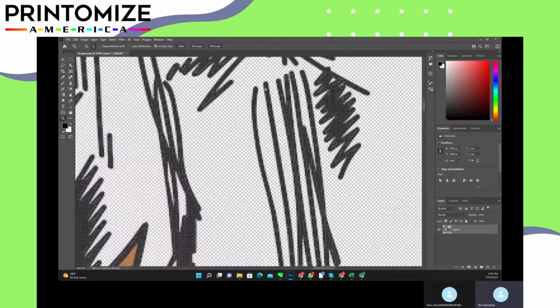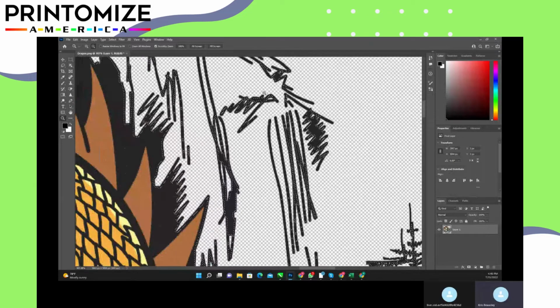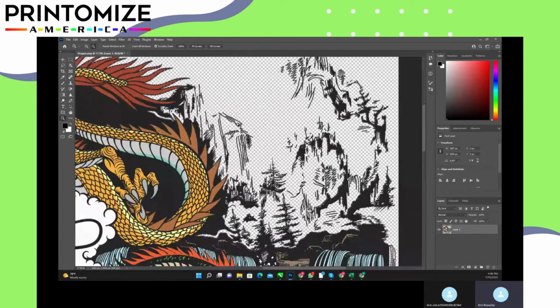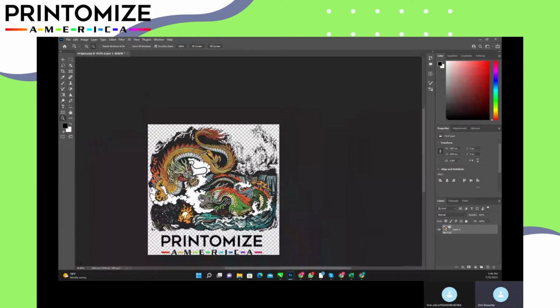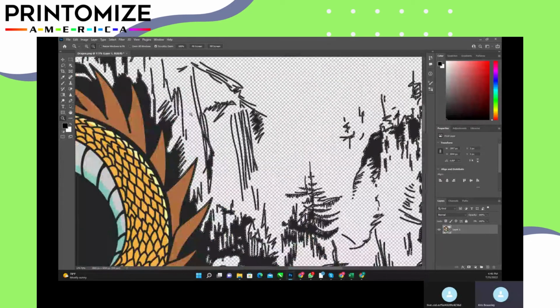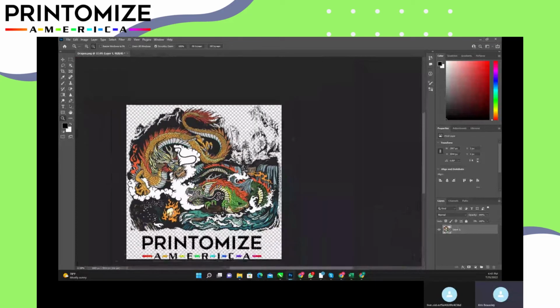You can see on this design, I'm actually losing some of this detail. So this is where in your design you may want to thicken up these lines, because if these lines are too thin, we're not going to be able to get white behind them. Sometimes with black, we can get the adhesive to stick on black because it does come out as a mixture of CMYK, so the black is quite a thick layer.